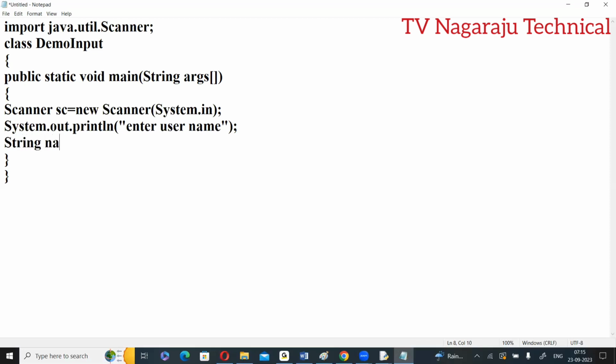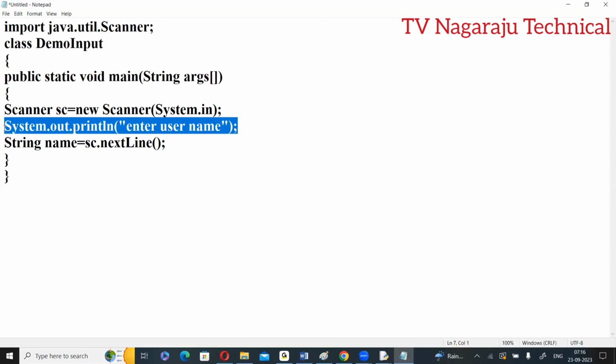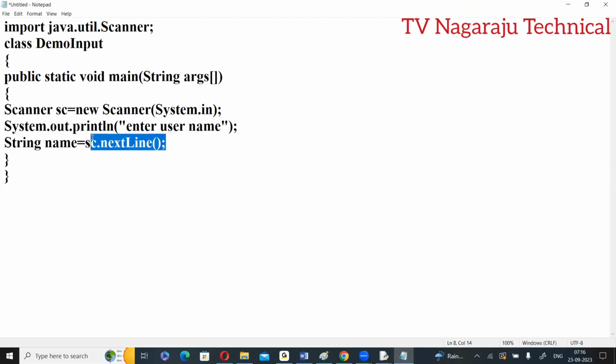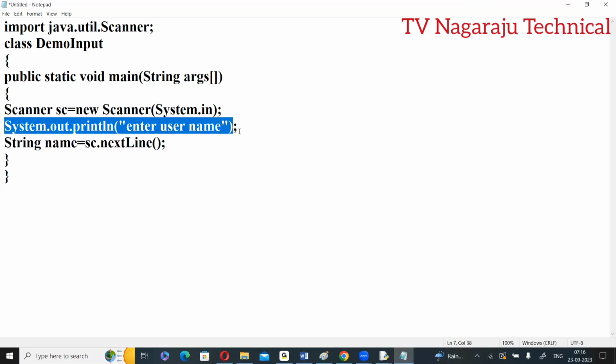String name is equal to sc.nextLine(). Remember, this statement, enter username, is just for user understanding only. This is the only statement for reading.